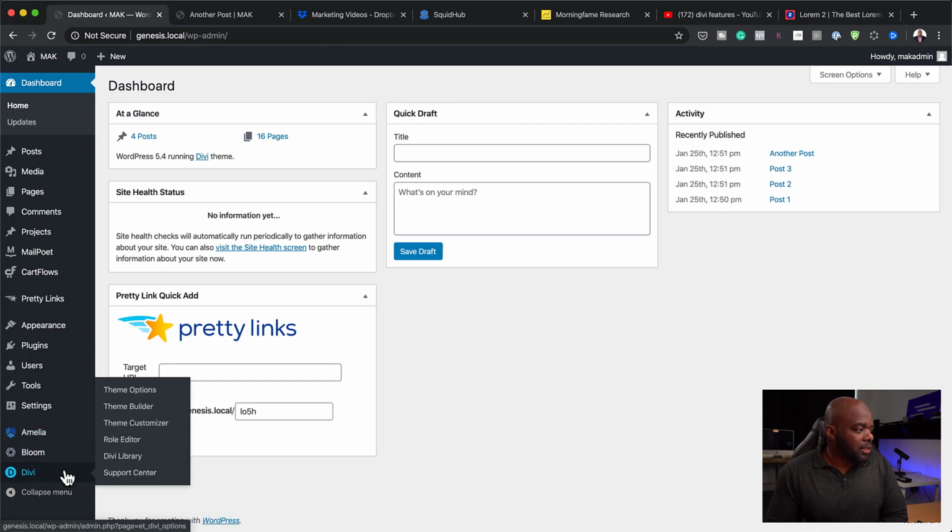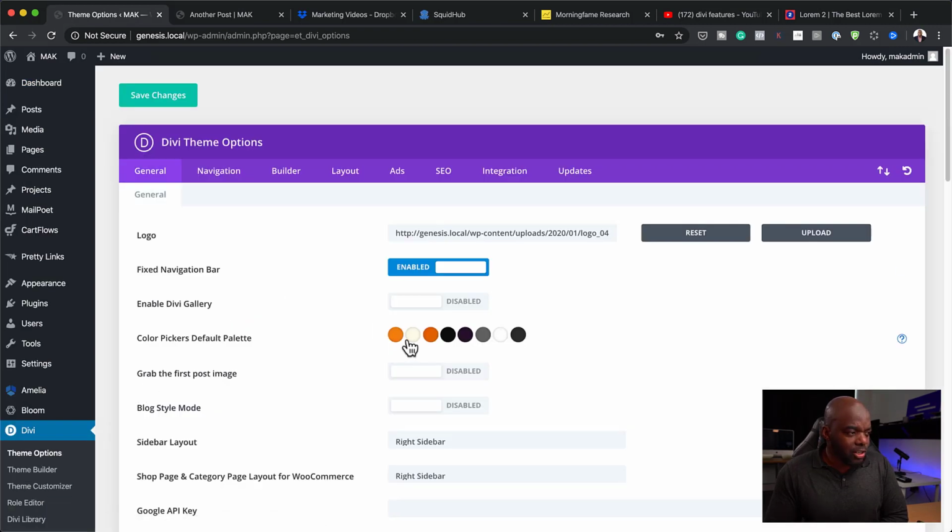So to get the color palette, initially you need to add your colors over here. So as you can see, these are my colors. So initially you need to add them here. Now, once you add them here, these colors are going to follow you everywhere you go in your design process. So this makes the use of colors on your website very, very easy. And also you can keep an eye on your colors and it makes the whole design very, very consistent.